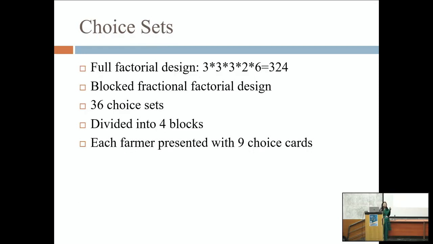If I used a full factorial design, you can see that would mean 324 choices. You just need to multiply all the levels and all the attributes. That's not practical, that's too large. So we did what we learned in the last class, fractional factorial design, and that will bring down my choice sets, maintaining the efficiency. So finally we came up with 36 choice sets.